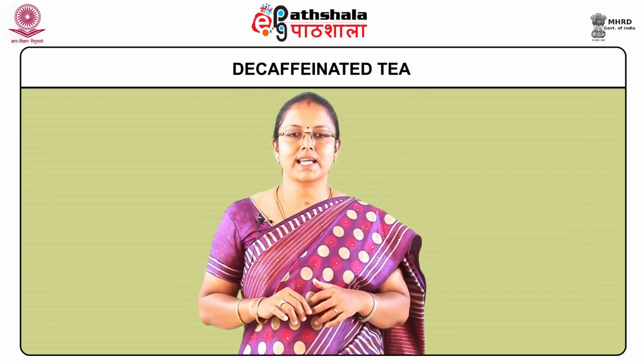Decaffeination of tea is desirable to regulate the doses of caffeine intake and to overcome the ill effects of excess caffeine intake. Decaffeinated tea is produced by removing 60 to 90% of the caffeine from black tea by solvent extraction. The decaffeinated tea contains 0.2% to 0.8% caffeine. Bound caffeine is removed by some chemical or enzymatic treatment.